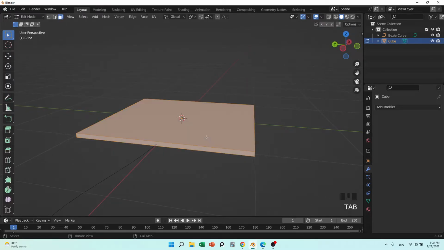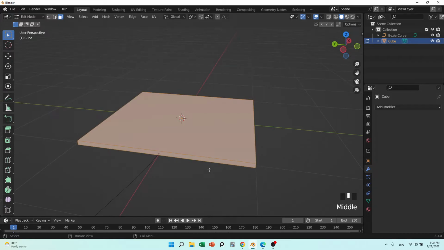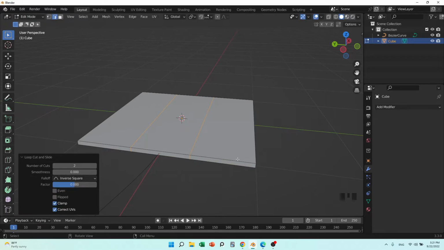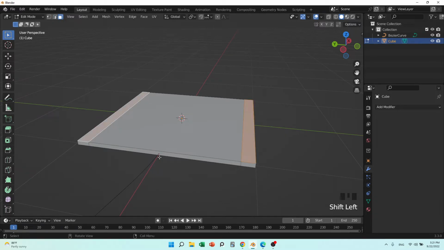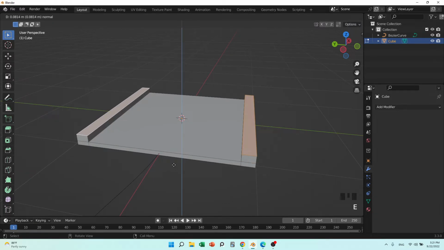Then I'll press Tab, Control R, and make two loop cuts, right click, then Control R again and left click and right click, scale on the Y axis to here, and press 3 and extrude.